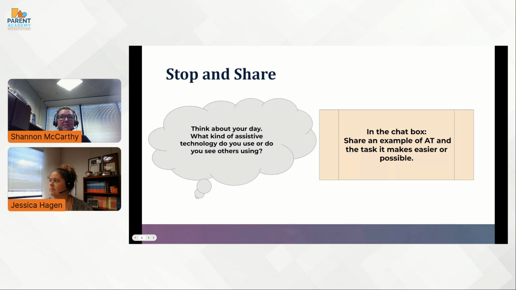And even just picture supports or showing pictures of what I'm communicating. These are all great examples of assistive technology. But it's also important to note that assistive technology in the school setting, which we're talking about today, refers specifically to supports that help support the tasks in the educational setting.